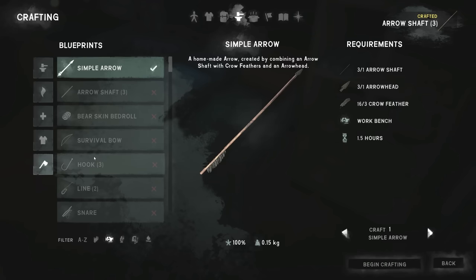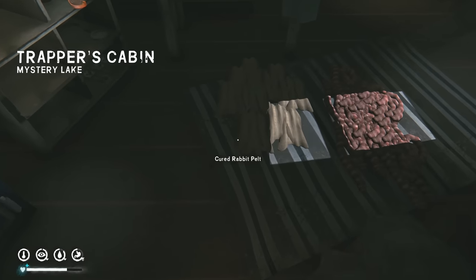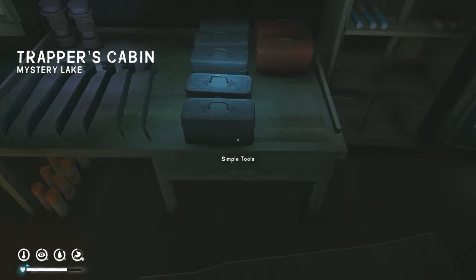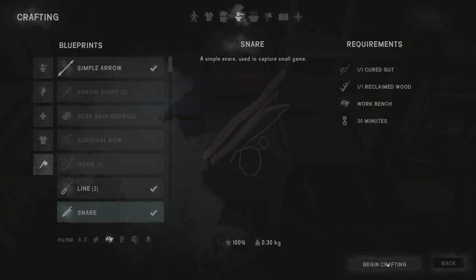Before I do that though, I might actually make some snares. We have a lot of guts. 1, 2, 3, 4 snares, why not? I don't usually use snares like at all. But just because I might want some rabbits for things like pies, it makes things a little bit easier by having a few snares outside. We're gonna put a few of them out there.